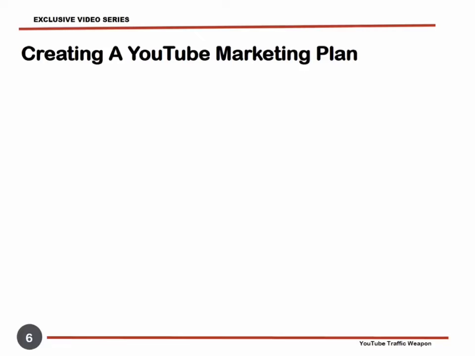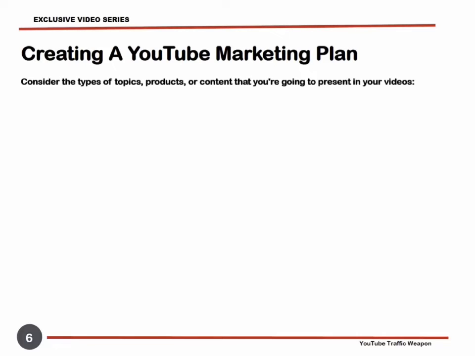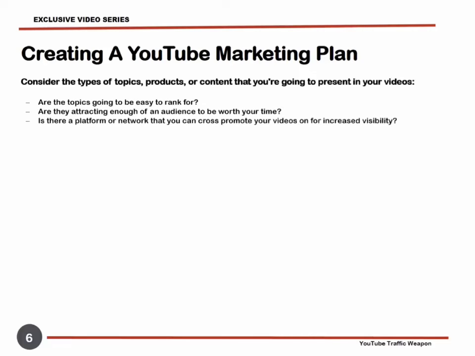More importantly, consider the types of topics, products, or content that you're going to present in your videos. Are the topics going to be easy to rank for? Are they attracting enough of an audience to be worth your time? Is there a platform or network that you can cross-promote your videos and media on for increased visibility and potential?